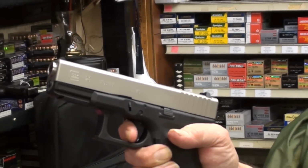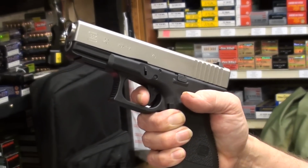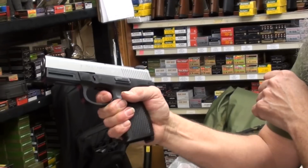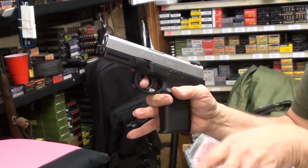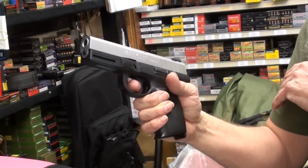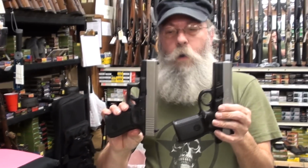Now when the trigger resets, it only has to go right here. When you feel that little bump, you're ready to fire again. On the Smith & Wesson, the trigger has to go all the way back out to its full stroke. So you can shoot a Glock much quicker than you can this gun. This one you have to pump it. This one you just bump it. But both of them are almost identical.